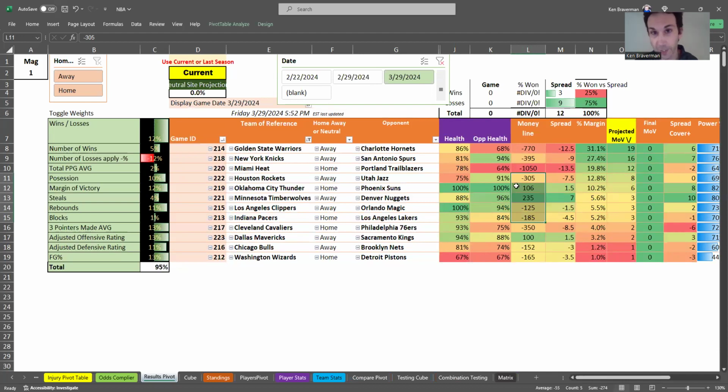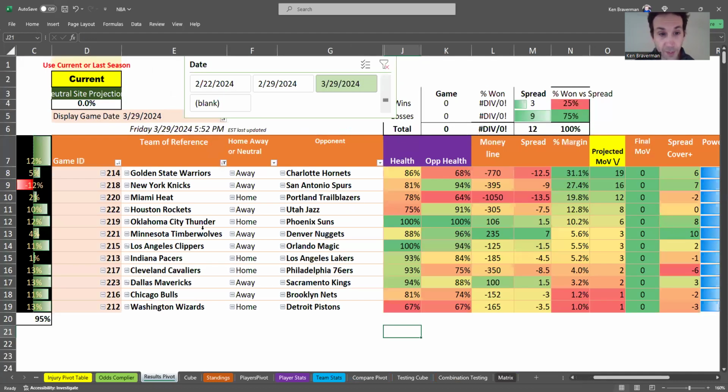The odds makers start to kind of do their own thing and you can start to see better lines. So this is kind of what has happened today. For some reason, you've got the Oklahoma City Thunder at a plus 106 line. They've got a 10% margin, which is pretty big when it comes to NBA stats. Both these teams are healthy. Anytime I see something like this, that's a clear pick out of the algorithm. So when it comes to even money bets, the Oklahoma City Thunder today is the pick of the day when it comes to the algorithm.